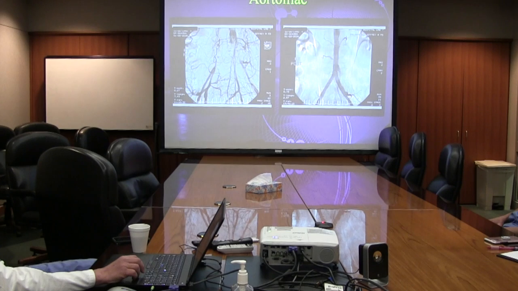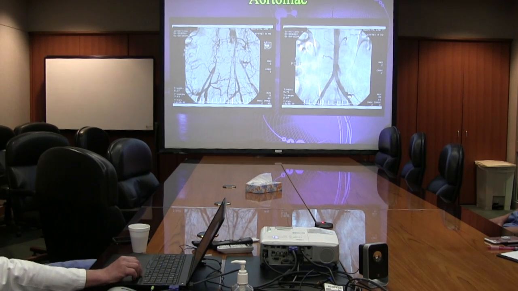So once again, this is bilateral what occlusion? Common. Yep. Patients used to always go for aortobifemoral bypass. And 90% of the time, maybe that's a little exaggerated, 80% of the time, this kind of lesion, pretty complex, we can fix with stents. Probably takes a little longer, more like an hour, but it can get done.